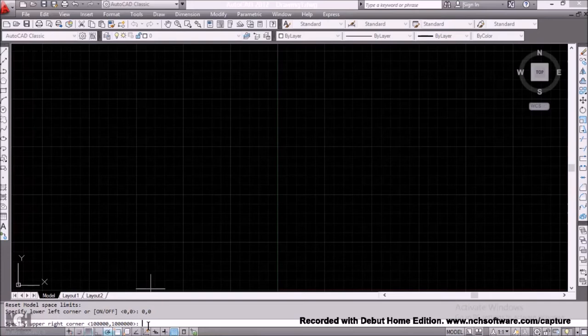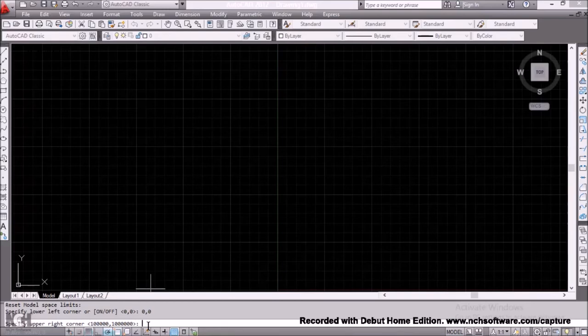Now for the upper right corner, I want to create a working environment that is the size of an A3 paper. The size of an A3 paper is 420 millimeters by 297 millimeters if you want to create it in landscape format. 420 millimeters for the horizontal and 297 for the vertical.